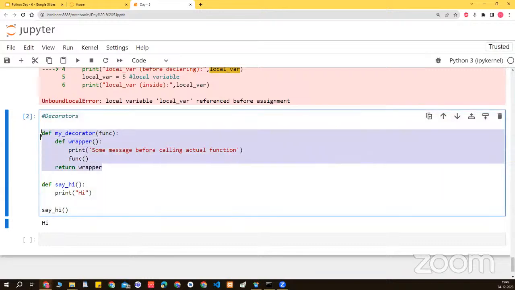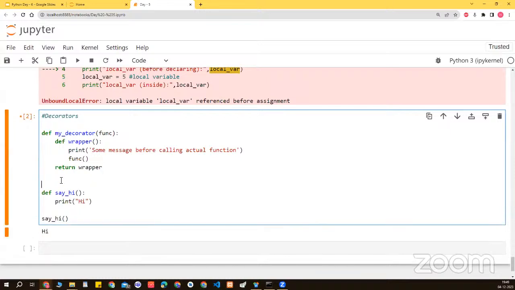Okay, a decorator is nothing but another function which you can use to modify the behavior of your existing functions, right? So how do you declare this? It is with the at symbol and calling your decorator. And what is the decorator? It is my decorator. Okay.